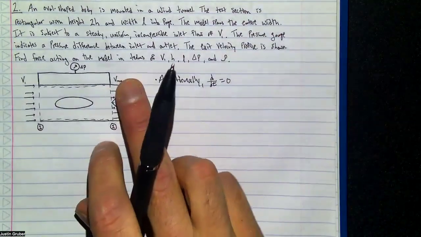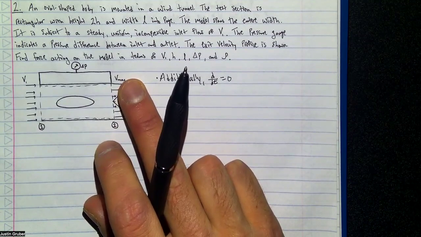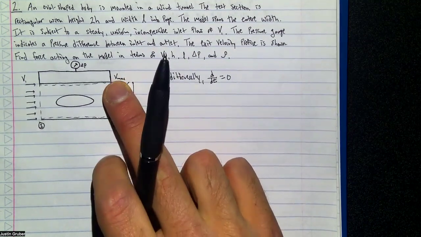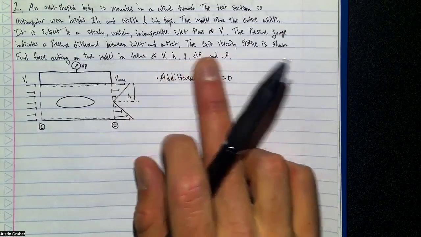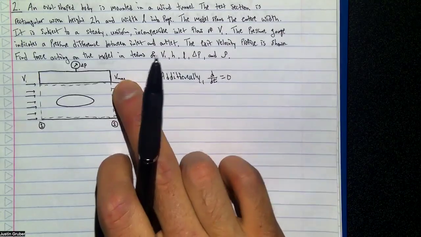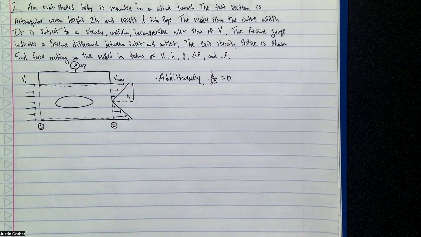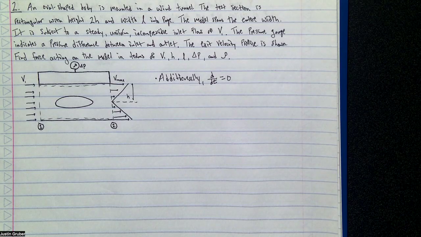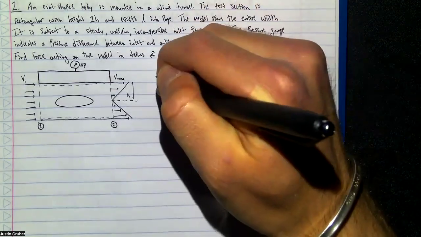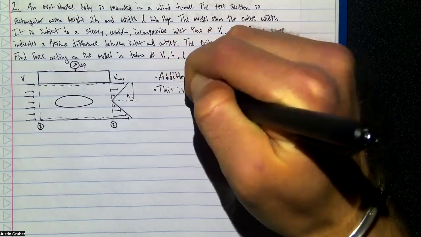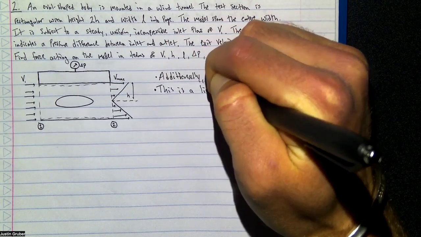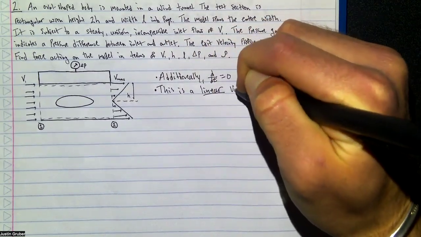So we've got to solve for this Vmax. Because if you do all these equations, you're going to get this Vmax floating around, and Vmax is not one of the terms we are given. It's totally unknown. So that's where you have to do your conservation of mass. Now you go, okay, in order to find that Vmax, I need a velocity profile. And you're right, you do. We show it to you, but we don't give it to you. So this is a linear velocity profile.